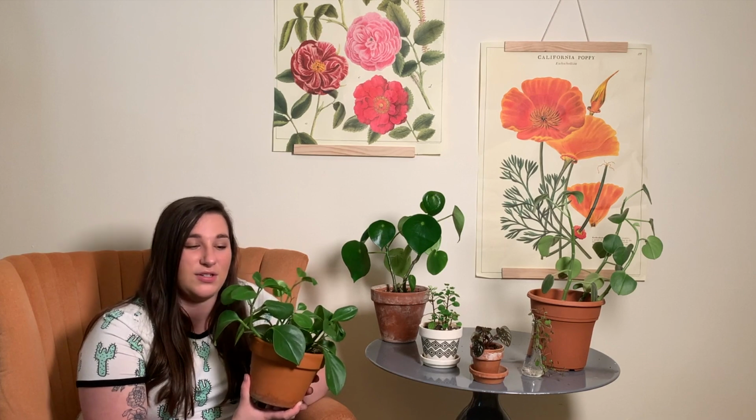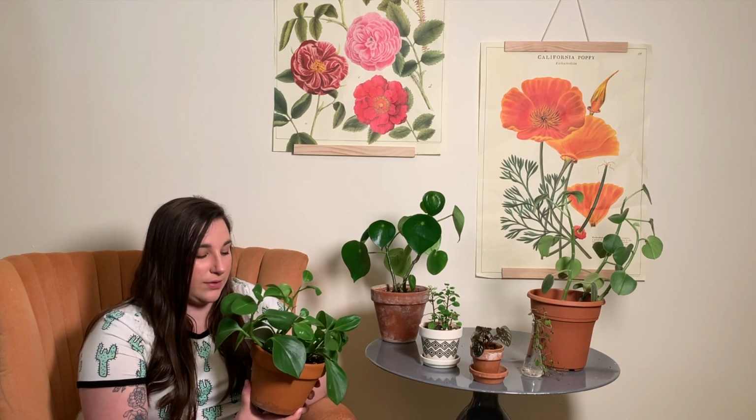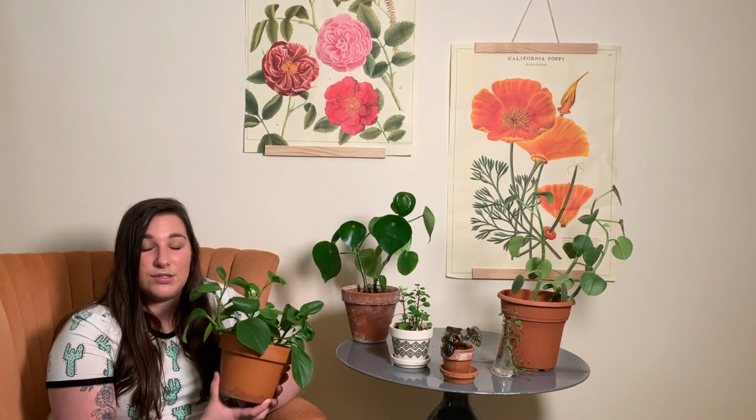This Peperomia has large succulent leaves, so I don't have to water this one too often. This plant still puts out healthy new growth even in the middle of my living room, not getting that much light at all, just a little indirect light from all the windows in there. And the variegated version is just as beautiful.